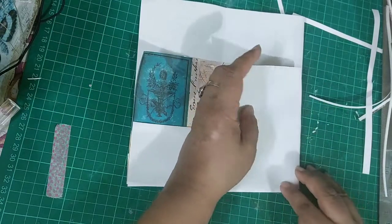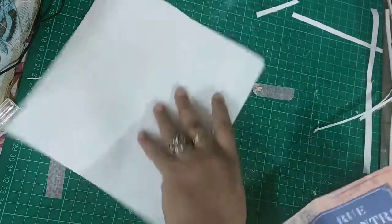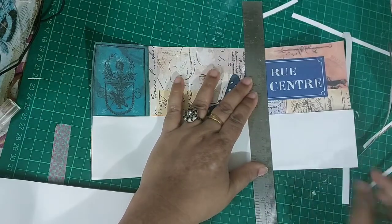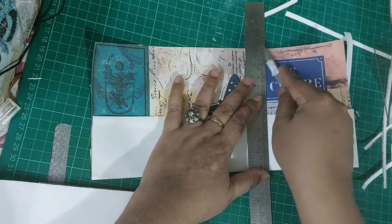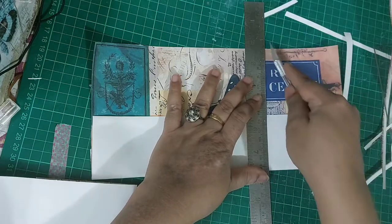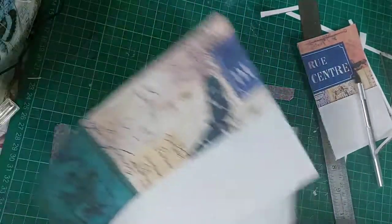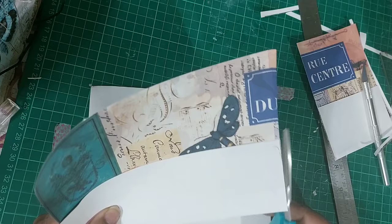So I'm just measuring this up, and now I'm going to trim this down. So I'm going to move that paper or the insert and just take off the extra bit. That can be used later on in any other kind of project that we will do. So I just need to trim off that rough edge, but yeah.